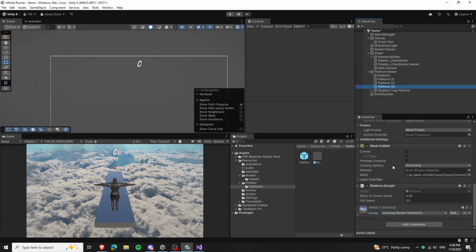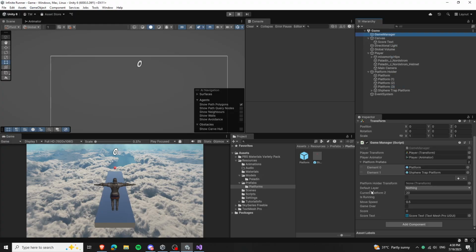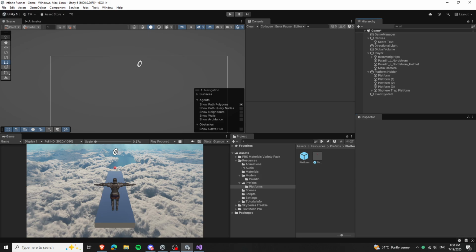That was an issue actually, but we have another one, which is we forgot to change here the layer to default, because these platforms are on the default layer, and when we raycast we want to target only that. That was another issue. And also the camera angle, I don't know about that.